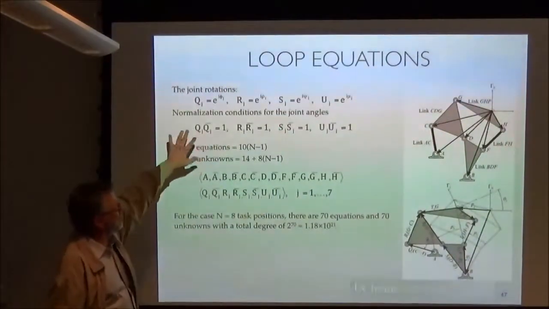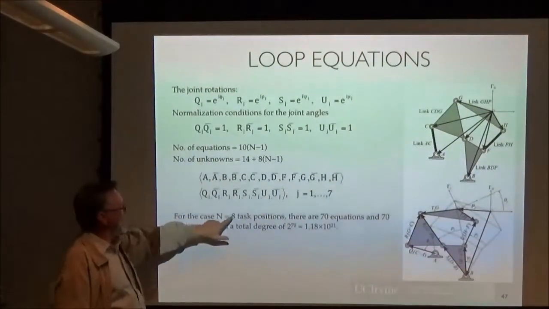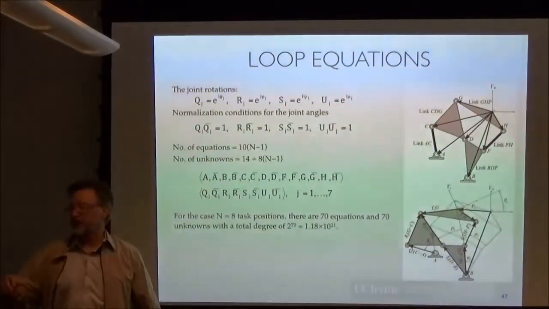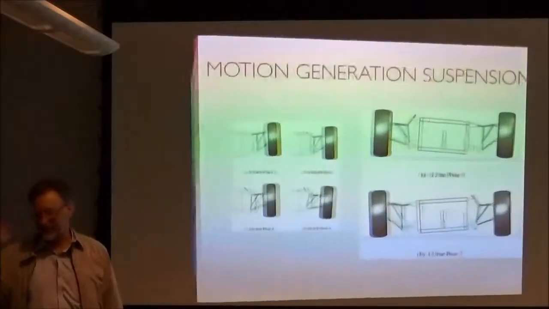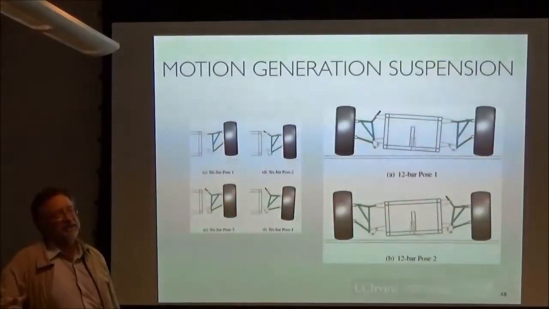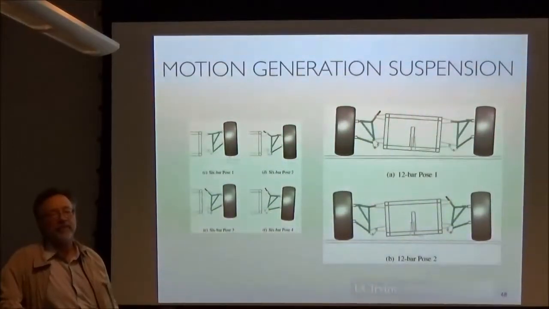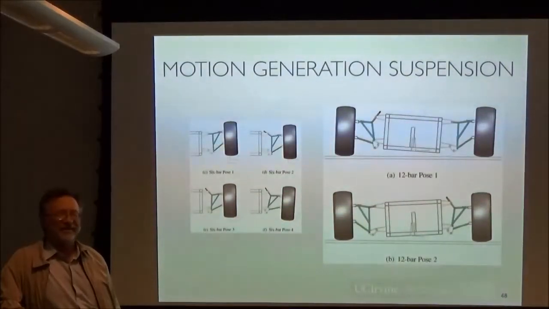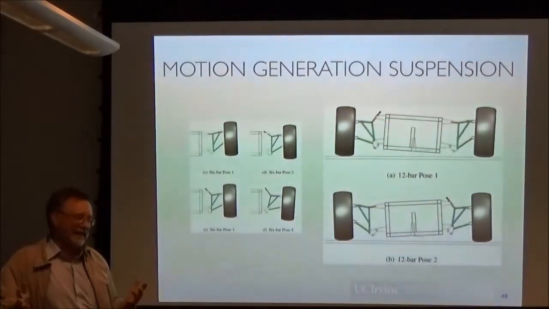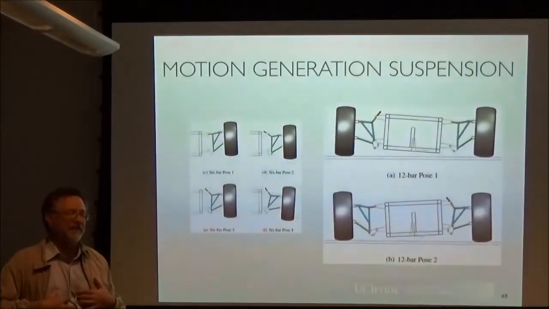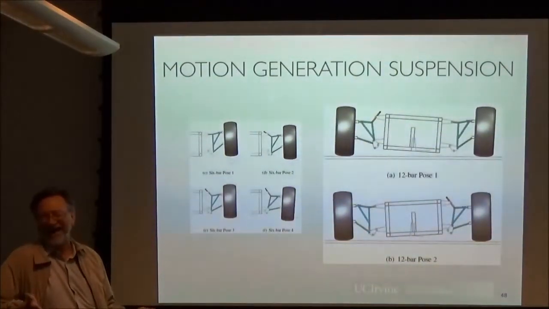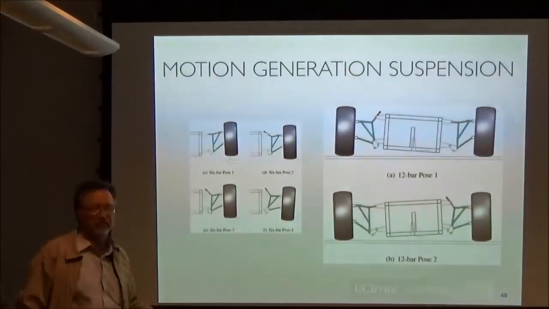Organized, same sets of variables, same sets of constraints, 8 task positions. In this case, again, 7 equations, 7 unknowns, degree 10 to the 21, which is, when we talk to these guys who develop Bertini and do polynomial homotopy solvers, they like us. I think they like us because they spend a lot of time talking to us. But when we tell them that we want to solve polynomial systems of degree 10 to the 21, basically they go, why? And I think that's probably a fair question.